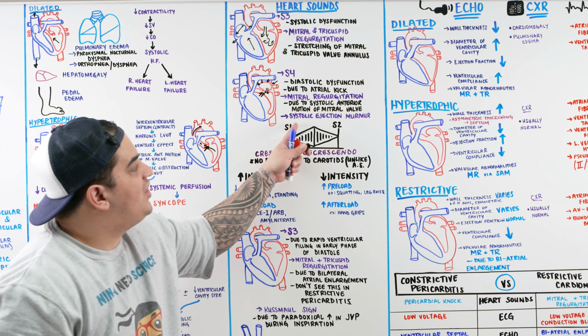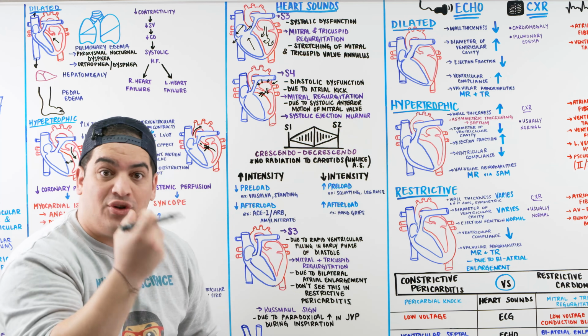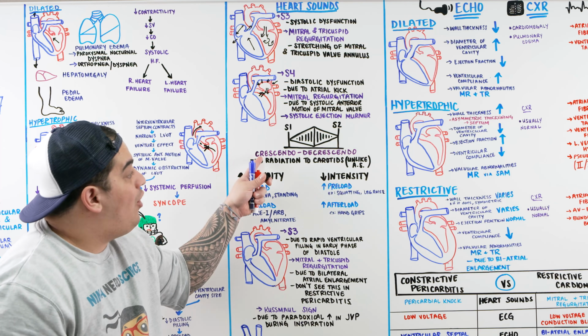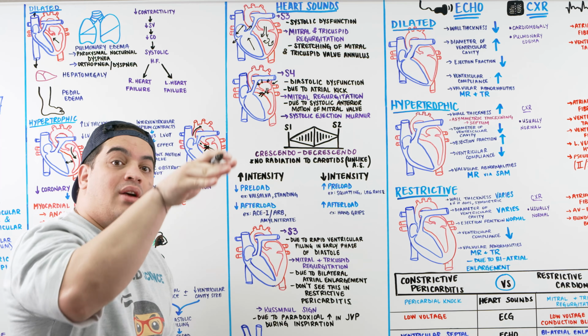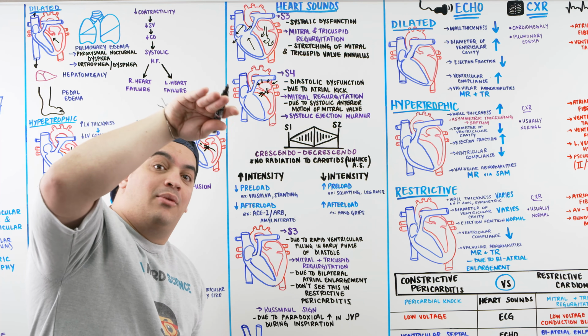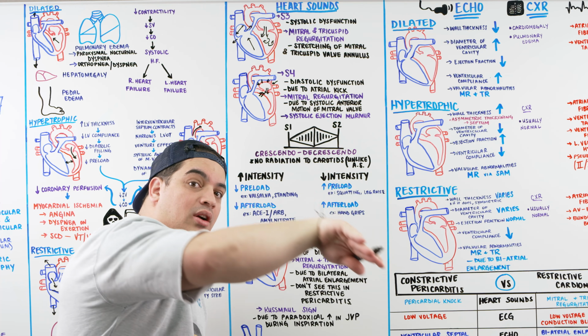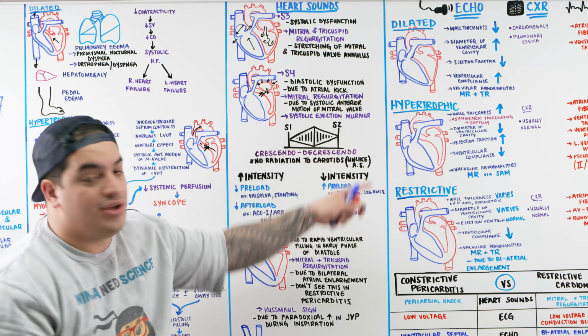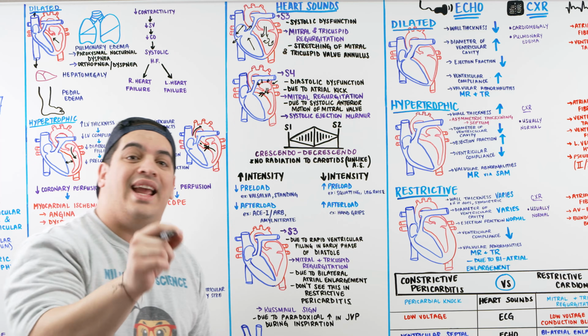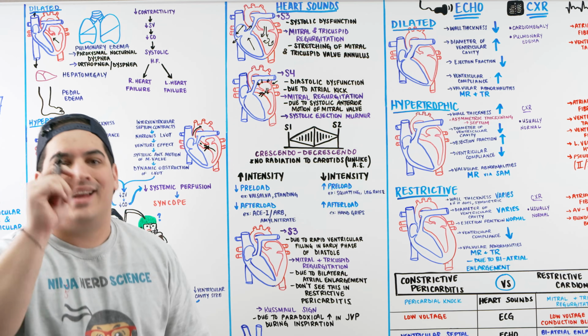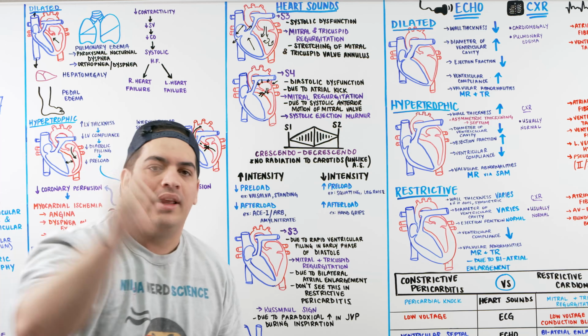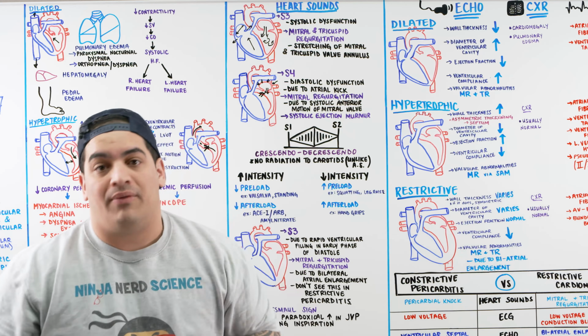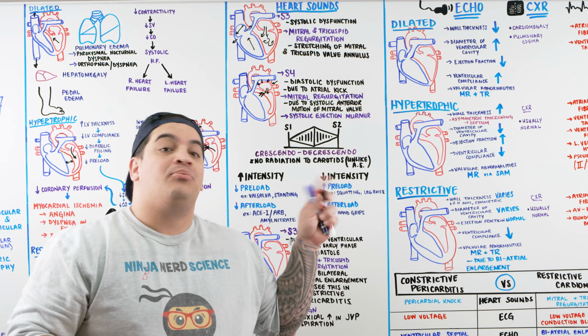This type of systolic ejection murmur, because it's occurring during ventricular systole, can sound like it's going up because of the narrowing of the left ventricular outflow tract. And then when it gets very, very obstructed, the heart sound goes down in a decrescendo fashion. This is called a crescendo-decrescendo systolic ejection murmur. Please don't forget that.